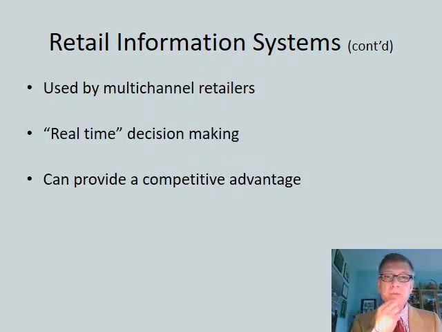A lot of the time, these retail information systems are used by multi-channel retailers, meaning they have a lot of different ways they can go, and it helps them with the real-time decision making. So they can do something online, they can look at brick and mortar, they might have one of those kiosks or things that are temporary. All that sort of stuff will be examples of different channels, and they get the information, the data fed back to them. It's organized by the RIS, and it's able to then be used to help them make decisions. And it can really provide a competitive advantage. One of the major competitive advantages, for instance, that Walmart has is, believe it or not, it's their IT system.